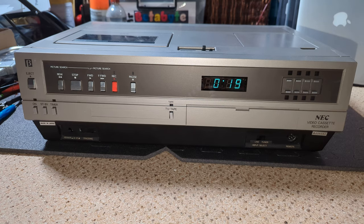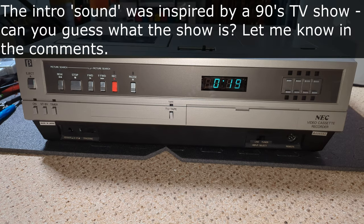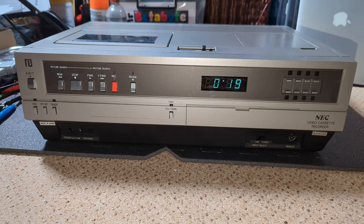Hello and welcome to another MrBeetabyte video. This one's a little bit different insofar as we're looking at the NEC PVC740E PAL Betamax video recorder. This was donated to me by Kevin quite a long time ago, probably a couple of years. I've used it quite a bit — it's been an absolutely brilliant machine — but then I laid it up for a little while and powered it on the other day to do some PTM bits and pieces, and we have a problem.